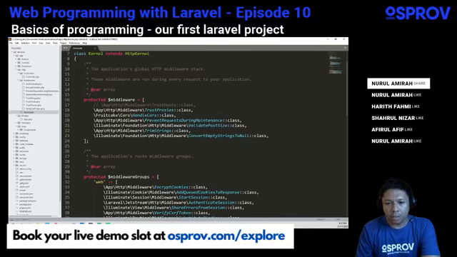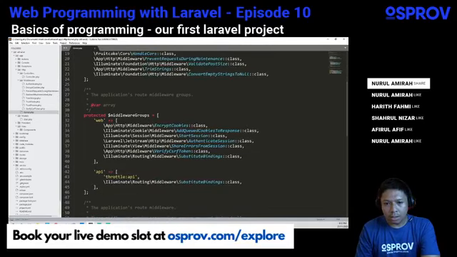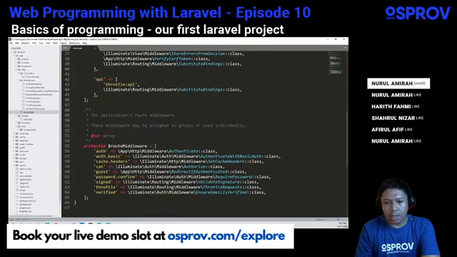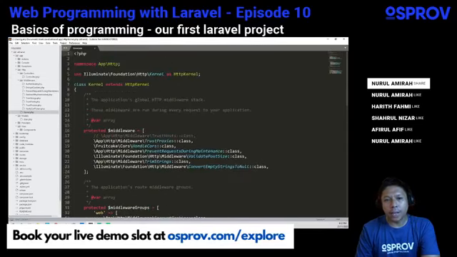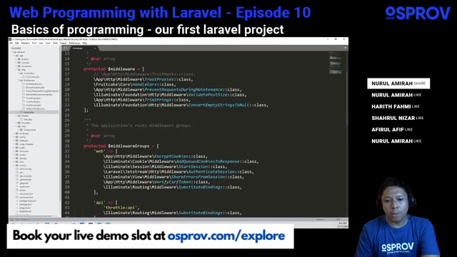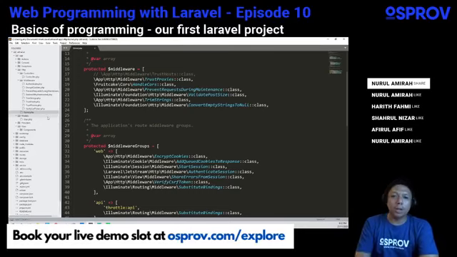It will check for cross site requests. It will trim whatever strings, convert empty strings. You can have additional middleware inside here, and this will go through for each of the controllers that we define. In this case, for the web routing, it will encrypt the cookies, start the session, authentication, all the things. We can also create our own middleware if we want to.